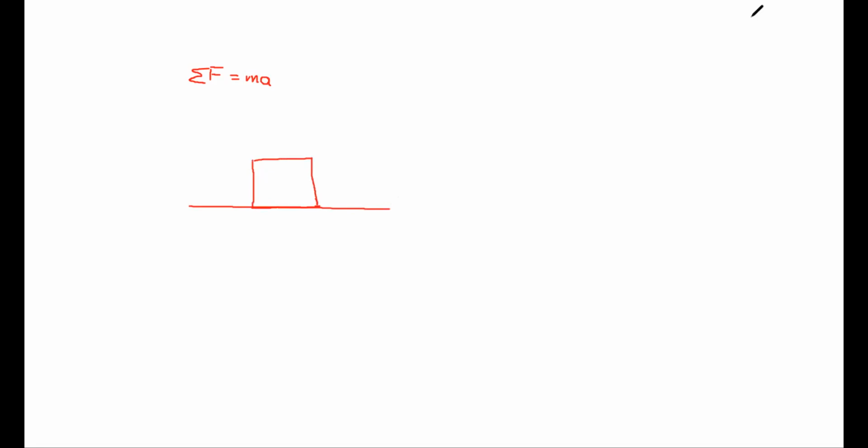All right, so we've got no in the chat. So we've got no acceleration. So if there's no acceleration because it's not moving, and it's not moving left and right, and it's not moving up and down, then I can state in both directions that because a is equal to zero, these forces also equal zero, which means that they are balanced. So if we've just got this object sitting there, let's draw a free body diagram for it really quickly.